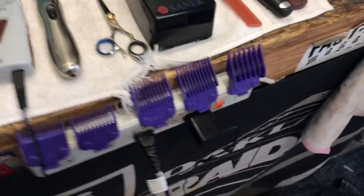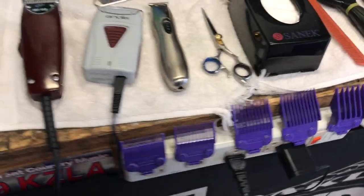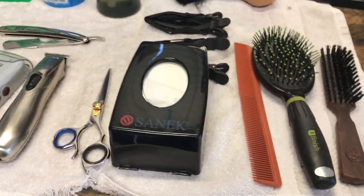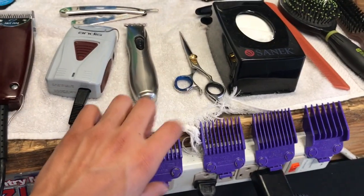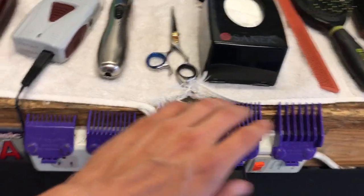The smaller guards, like the blending, the zero that it comes with, the one, the two, those are flimsy. They'll fall off. I've actually put one bald spot into my friend, who I will be cutting soon. He still comes back, luckily. So yeah, I recommend putting money into these, and the two that they just came out with, I think it's the half and the 1.5, I'm not sure.